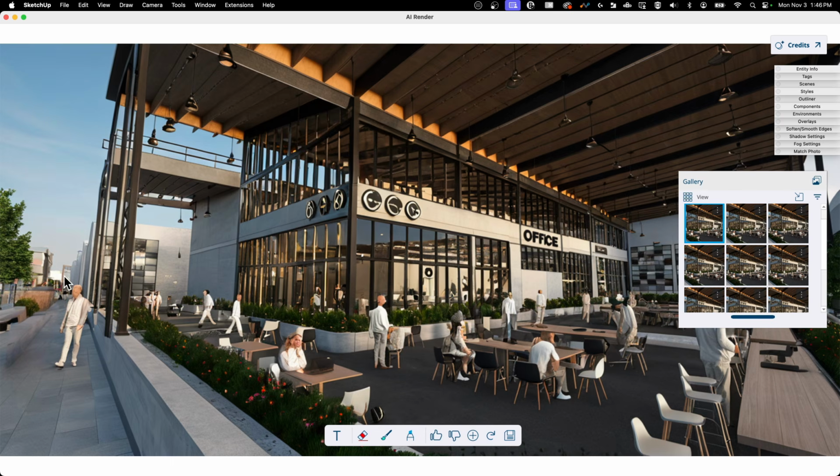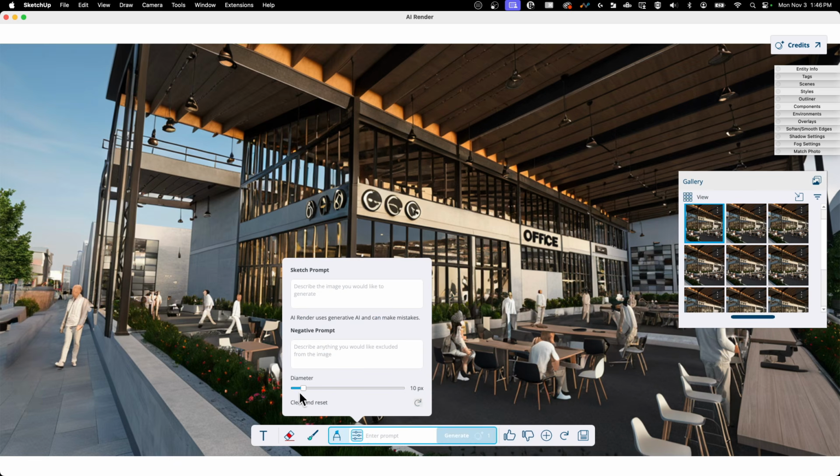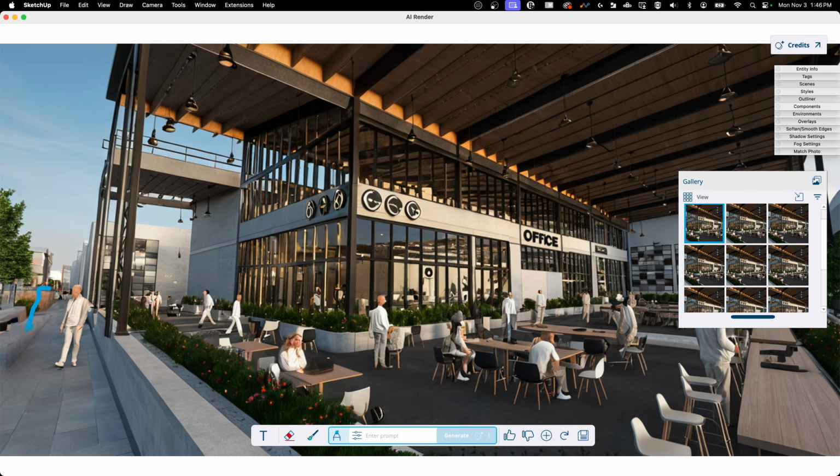So I don't like how this guy's standing out here by himself now that I got rid of his weird partner. So I'm going to put a new partner in for him. So again, same thing. If I come in here, let's reset that and I can choose, let's just draw a person in here. So we're just going to go like this, look like this, and walking and maybe they're holding a bag, something like that. Okay, there's a person that looks like that is what I want.